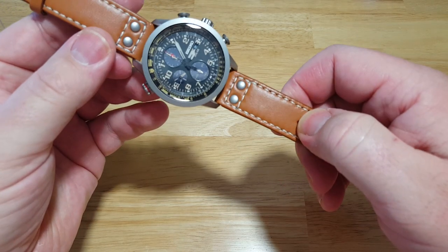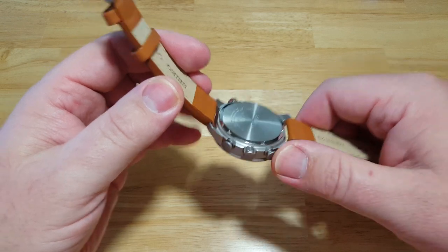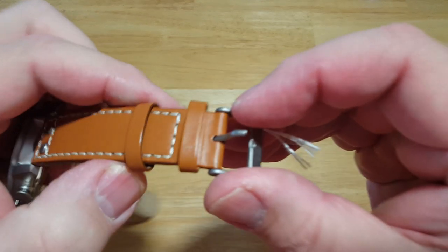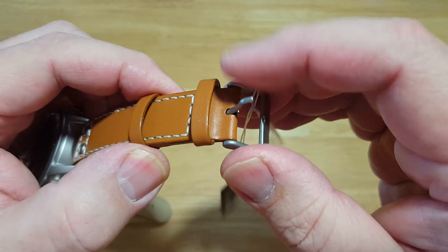So anyway, interesting. Now, one thing that drives me absolutely bananas with a lot of Seiko watches that have leather bracelets is they have this permanent keeper right here. This thing does not slide. See this one? This one slides up and down. This one does not slide.